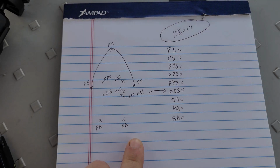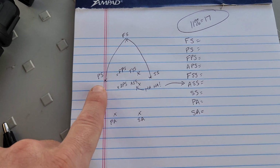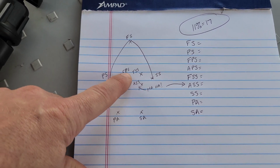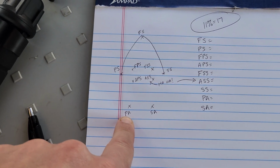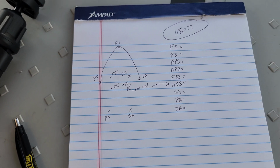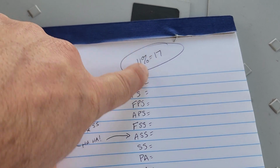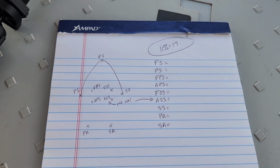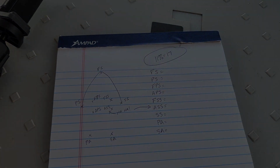Okay, I'm just gonna go get all the measurements that we have right now. I doubt that I'll be able to get the forestay, but you got the forestay, port side stay. You got the forward port shroud, the aft port shroud, forward starboard shroud, and aft starboard shroud. And then the starboard stay, you got the port aft stay and the forward aft stay. We are shooting for a tension of 11%, which is 17 on that scale out there based on our 9/32 rigging. That is crazy. So I'm gonna go through and get all the readings for that, and then we'll figure out a game plan for making it good.